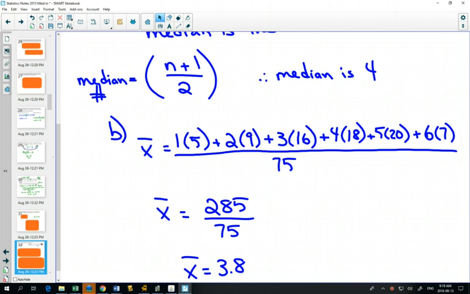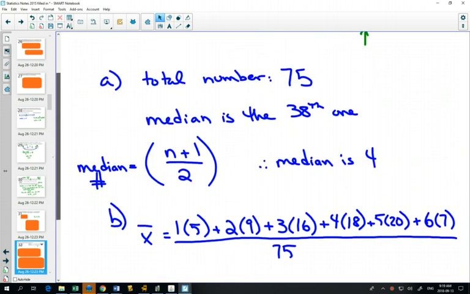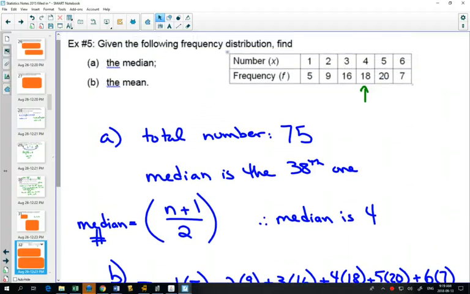Would this be a question that you might think, my calculator's probably quicker? Think about all the stuff you have to type in here to figure out your average. Think about all the math you did in part A to figure out your median. Would it have been faster to type that into list 1 and list 2 and get your answer from your statistics? Yes.